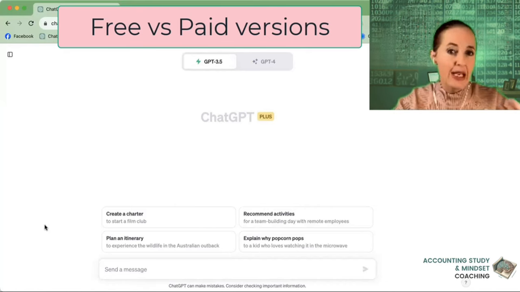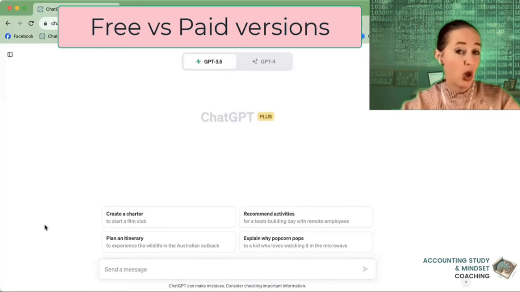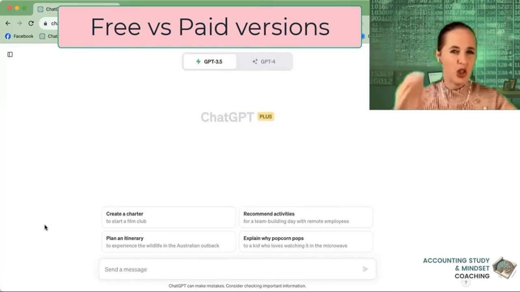And there is a limitation on the amount of questions that you can ask. So there is a little bit of a limitation on that, but it does give you a feeling for what it is. The paid version is about $20 a month, and you need to decide whether or not that's valuable for you in terms of what you're going to get out of it. There are some functionalities that you have in the paid version that you don't have in the free version, but I'm not entirely sure that you're actually going to need that.